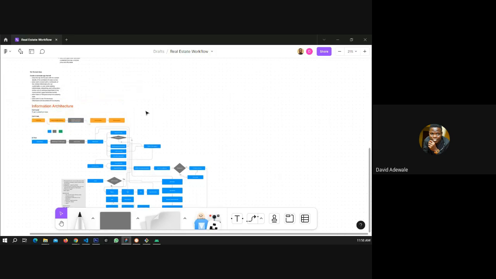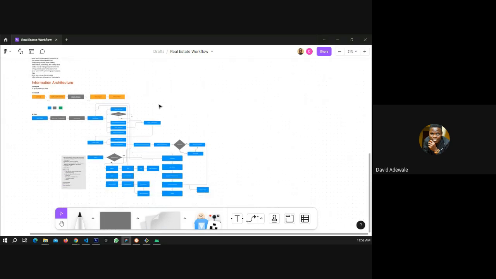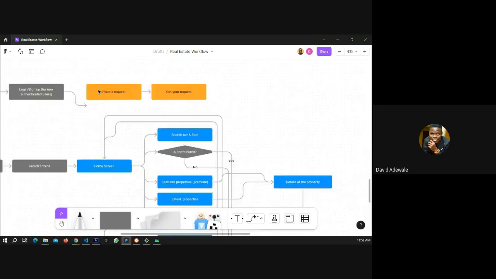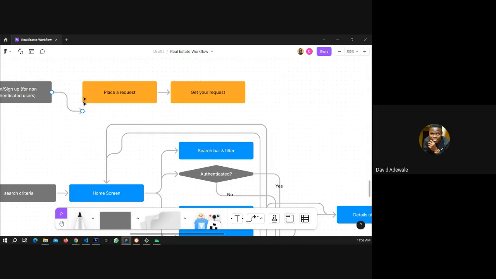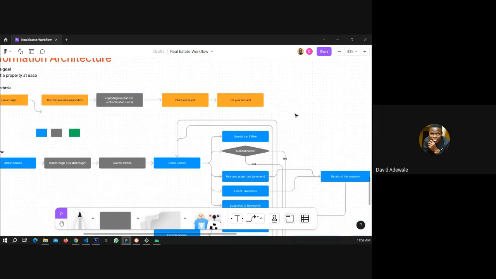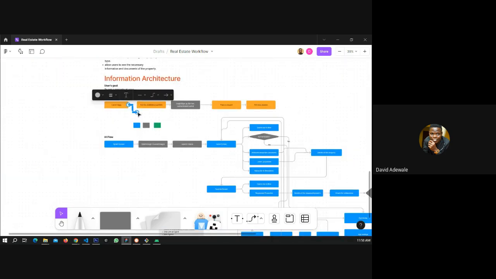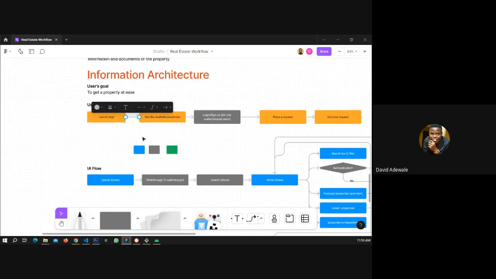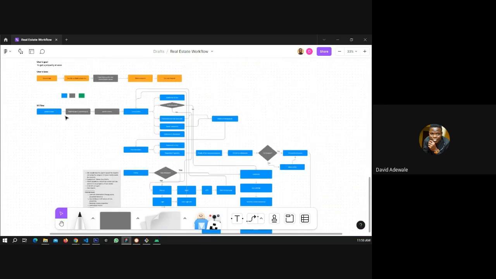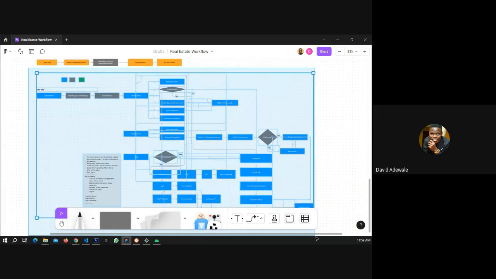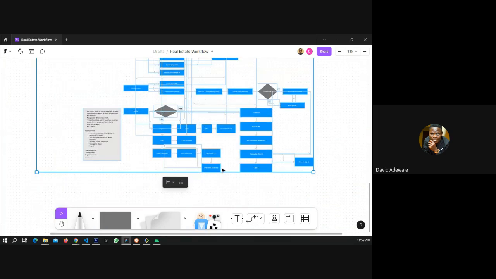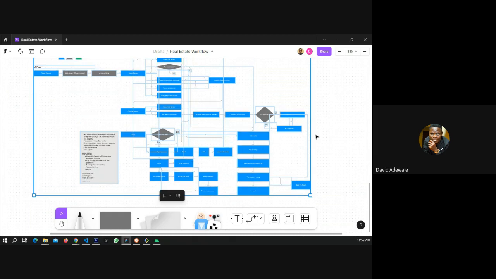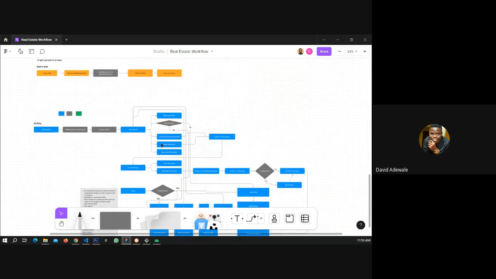So, and then this one is off the road. So I can just bring this down. It's a lot of work, actually. It's a lot of work.